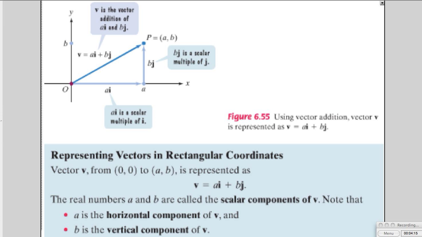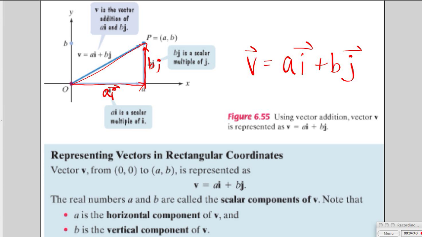The way we'll talk about vector v is in terms of i and j. Here's vector v. It has an eastward direction, or x direction, of a, so we call it ai. Vector i, of course, because i is the x direction. And then it has a vertical direction, a northern direction of b. So the vector itself is described as ai plus bj. It's describing the length to the right and the length upwards, because the j is upwards. So that's how we describe vector v in the coordinate plane. How far to the right, how far up. And that's how we'll use to draw it as well.